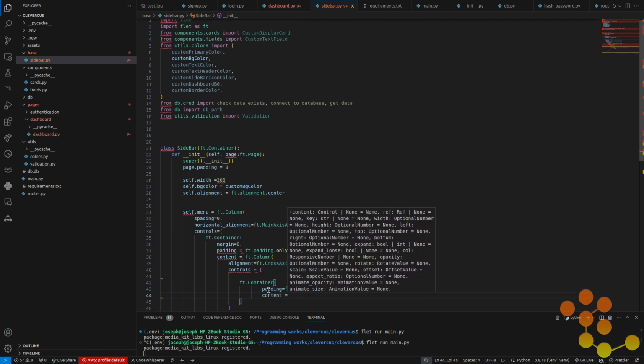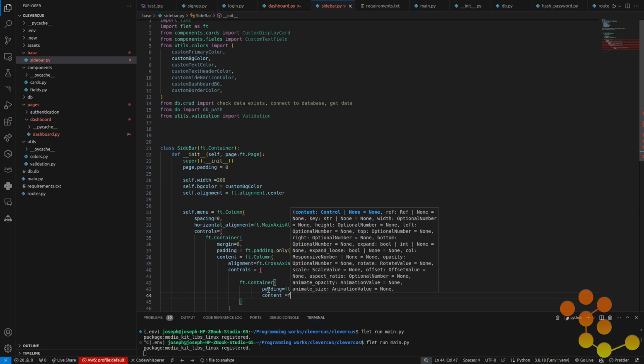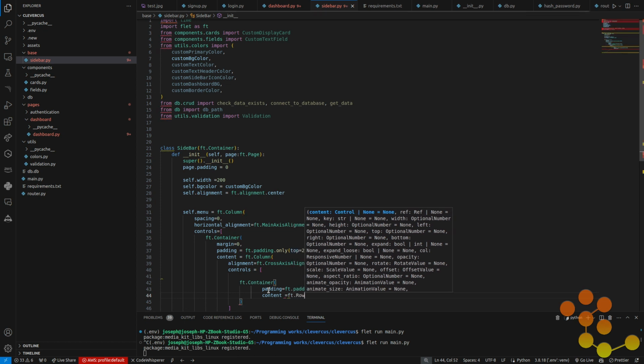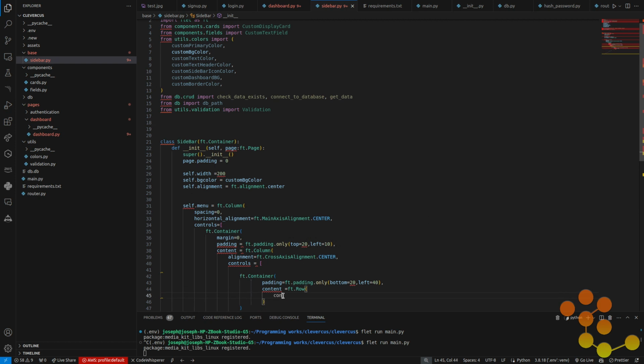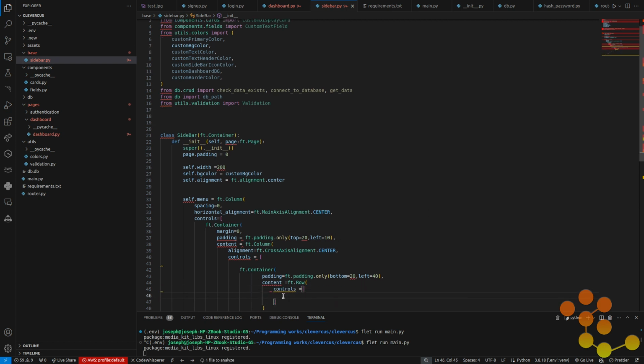In this content, you can only put a text here, but in case you want to put a logo and a text, we'll put in a row here just in case you want to do that, so that all will just be on one line. So in this row we are going to have our text.